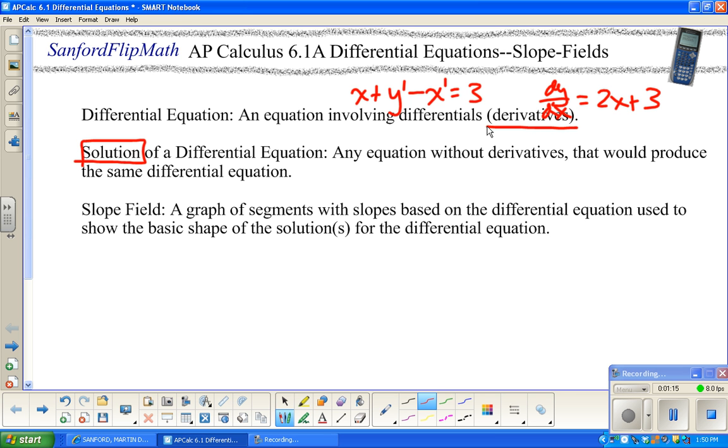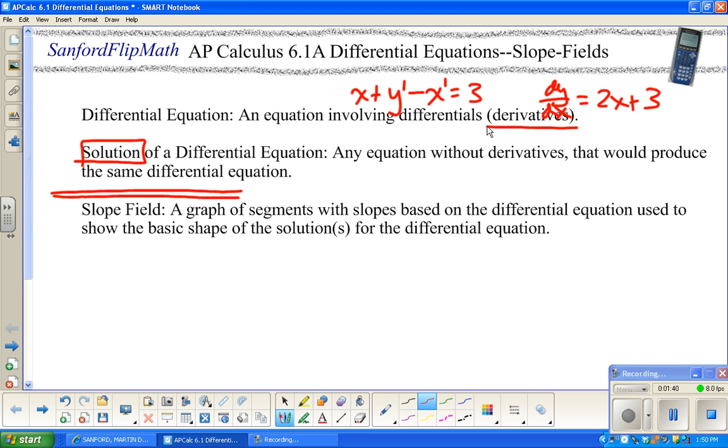Okay, a specific topic in differential equations is slope fields, and that's what the basic focus of this video is going to be about, is slope fields. We're going to do just a tiny bit of finding solutions of differential equations analytically first, just so we kind of have an idea of where we're going with this, and then we'll play around with slope fields.